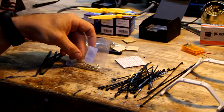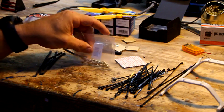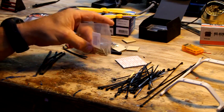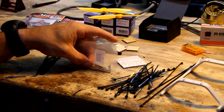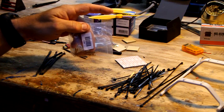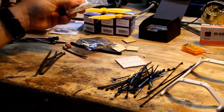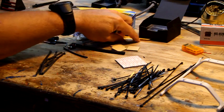I didn't use that on the little mini quadcopter V-tail I built, but I think I'm going to like this. I think it's just more convenient and a little bit more simple. It takes a little bit longer to initially install, but if you crash and you break the motor off, you don't have to worry about tearing out the wires. So those are 2mm, they call them bullets, whatever. Again, I'm actually going to put these on the website in the near future because they're kind of a pain to find.